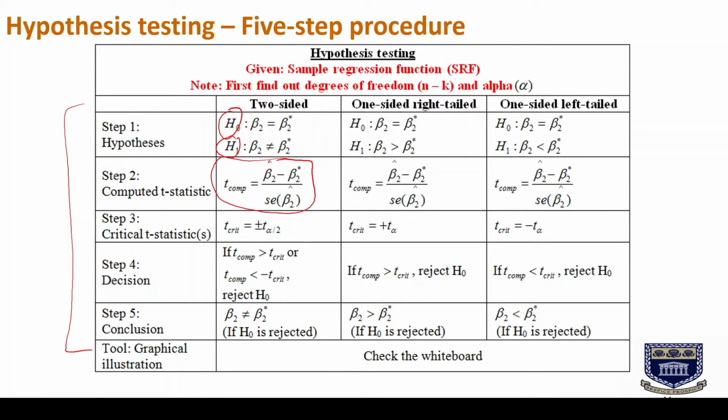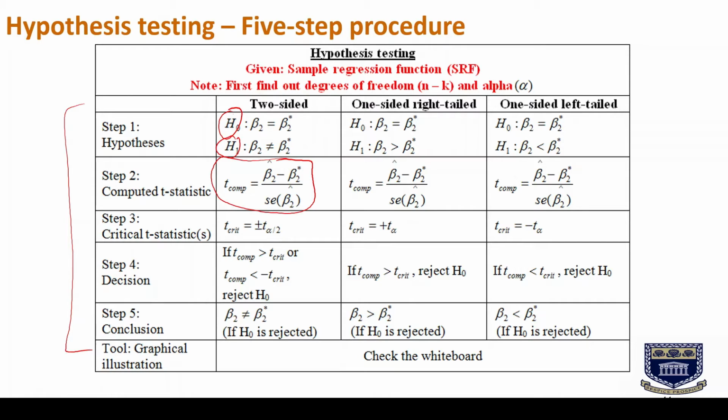Each case is the same. You look up a critical value in the t distribution table. You then compare the critical value to the test statistic to see which one is larger, or in other words, to see whether the test statistic lies within the acceptance or rejection region of the sampling distribution. And then finally, you draw a conclusion based on that comparison as to whether the null hypothesis is rejected or not. That's looking at the rows of the table. Looking at the columns, we see 3 types of tests: a two-sided test, a right-tailed test, a left-tailed test.